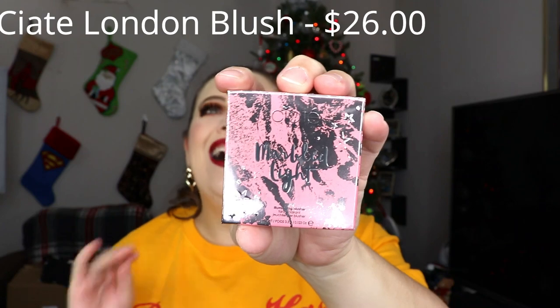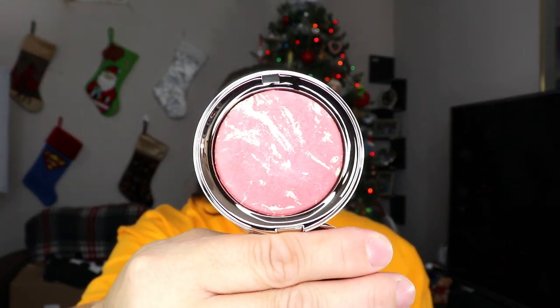Oh, you guys, the next item. I'm so excited. Okay, so this is the Ciate London Marbled Light Illuminating Blusher. Oh, I'm so excited. I actually love Ciate London. I use their mascara a lot. And the packaging on this is really pretty. Probably can't see it for all the lights reflecting. So this is the Marbled Light Dusk. Oh, it's so pretty. Look at that. Oh, definitely right up my alley.